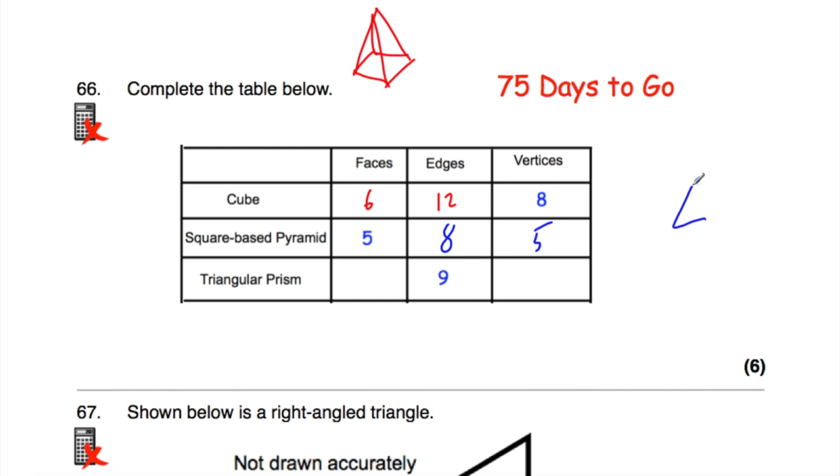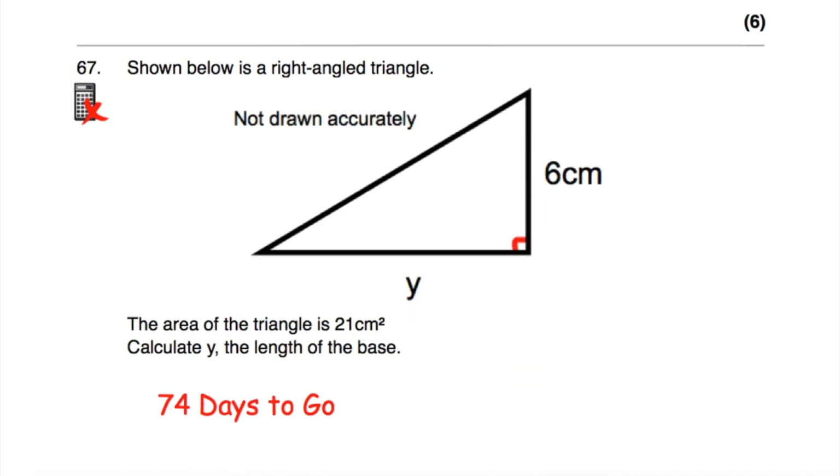In terms of a triangular prism, so this is a sketch of a triangular prism. It has, in terms of faces, a triangle on the front, a triangle on the back. Let's actually draw the inside of it as well. It's got a triangle on the front, a triangle on the back, so it's got those 2 triangles, and then it's got the 3 rectangles leading around it, so it's got 5 faces. It's got 9 edges, so it's got these 3 edges here, the 3 edges on the back, and the 3 leading backwards, so that's 9 altogether. And in terms of vertices, it's got 3 corners on the front and 3 on the back, so it's 6 vertices. And that's it.